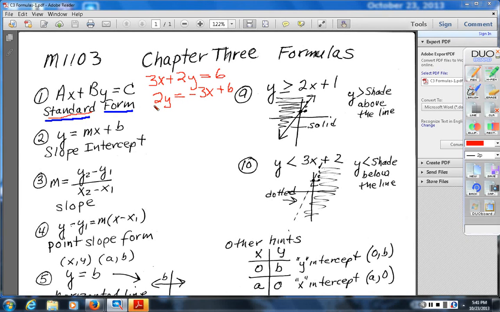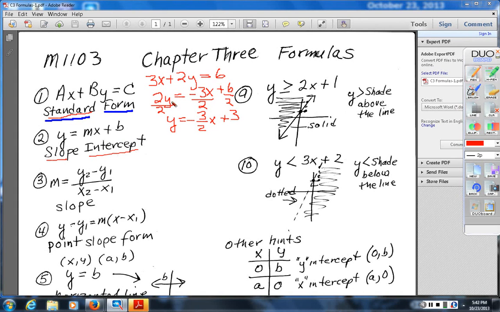Now, to solve for y, and we did some like this in Chapter 2, we're going to divide every term by the numerical coefficient of the variable, which is y here. And the numerical coefficient is 2. So we divide this by 2, and we divide this by 2. And this gives us y equals negative 3/2 x plus 3. So we have converted an equation that was in standard form to what we now call slope-intercept form by solving for the letter y. Now, a little later on in the chapter, you're going to solve an equation and get something like y equals mx plus b, and you're going to have to put it back into standard form. We'll go over that a little later, but right now, we're just solving for y, and we got slope-intercept.